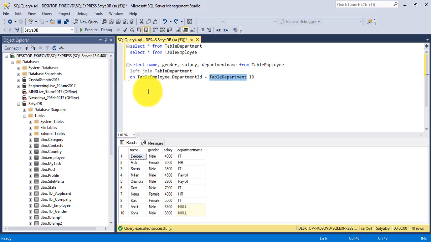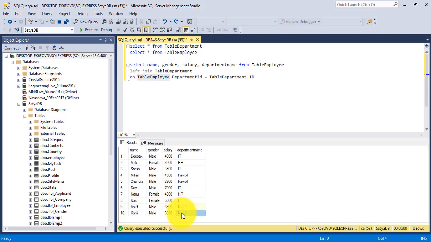Here I implemented a left join, which means it gives us all the records from the left table. In this way we have received all the rows from the employees table including Ankit and Kohli records, even though their department name is null.